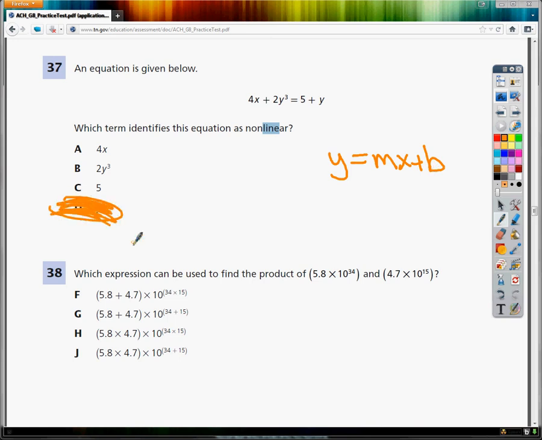I don't know why I circled it. I meant to mark it out. We also know that the part that makes it non-linear, if I typed in y equals 5, I will make a straight line. So that's not it.